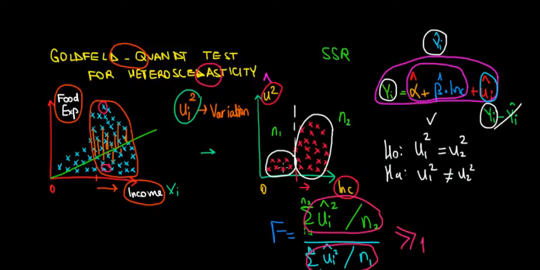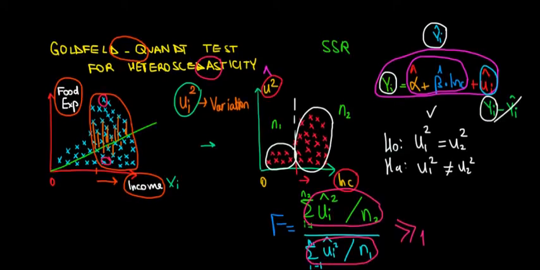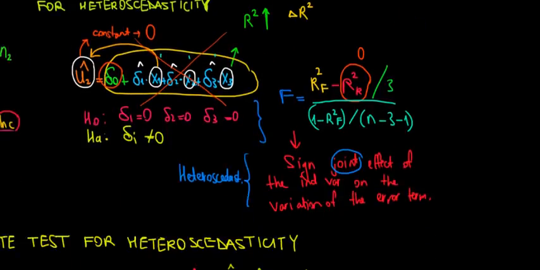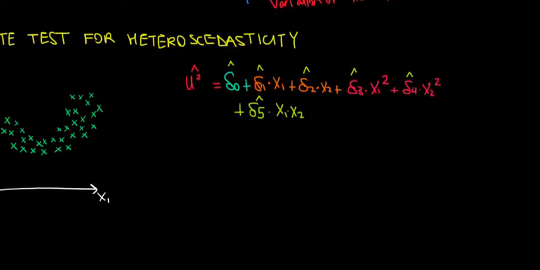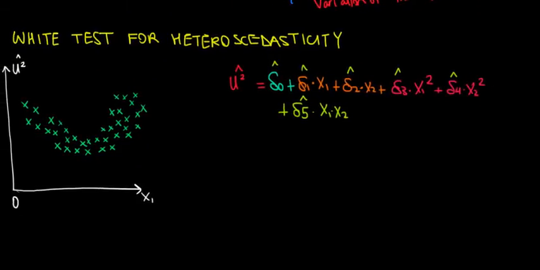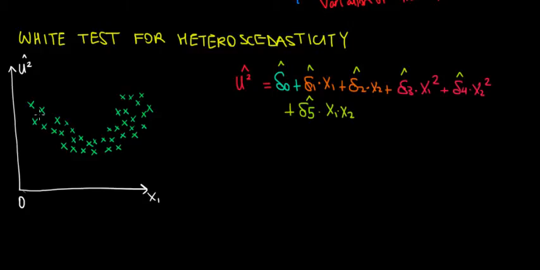So what if we have a quadratic or any other type of relationship between the two variables? So let's see what this test is going to help us to do, because we have a test for that. It's called the White test for heteroscedasticity, and we're going to do it here on a graph. So what if we have a quadratic relationship between one of the independent variables, let's call that x1, and the variation of the error term? So it would go like that. It would fall and then rise.